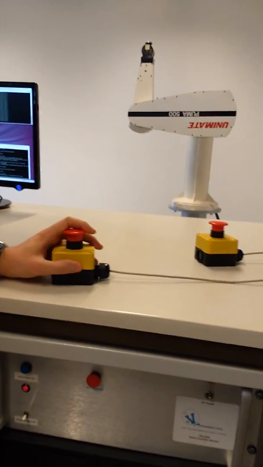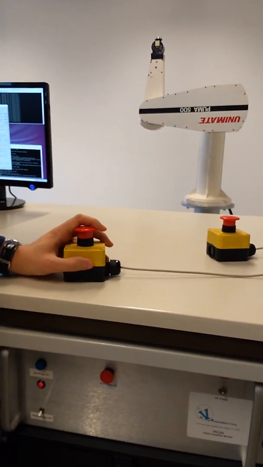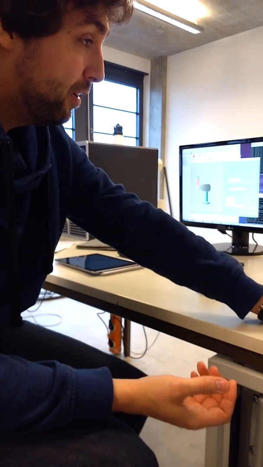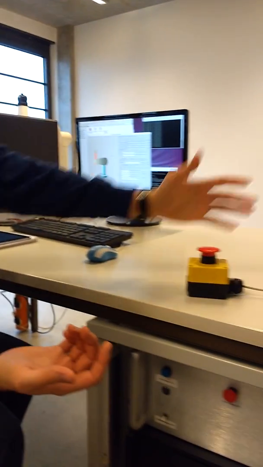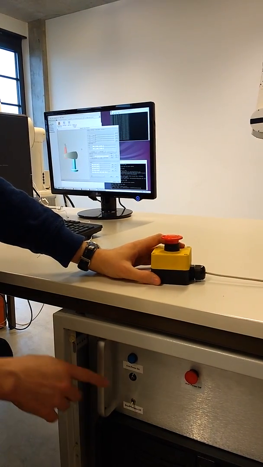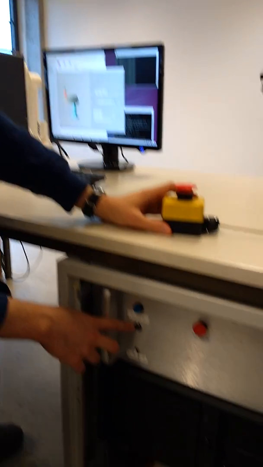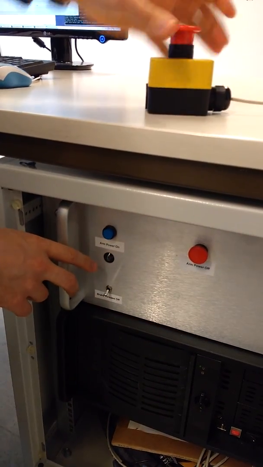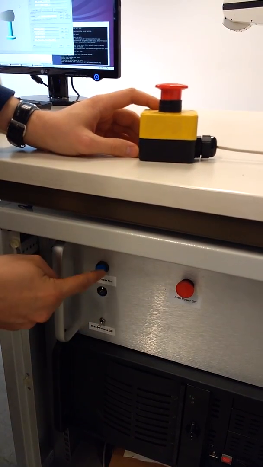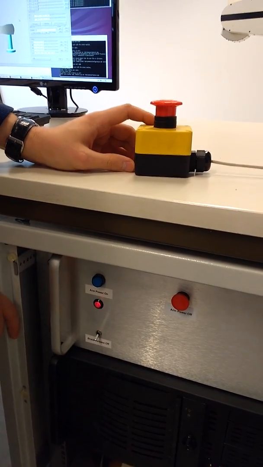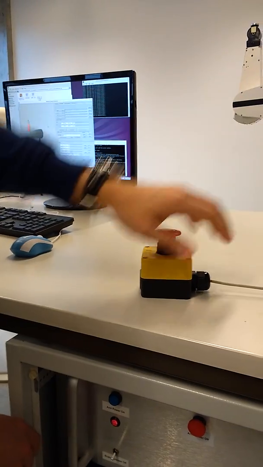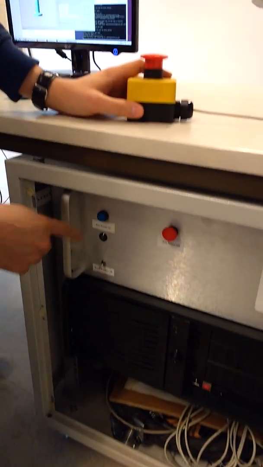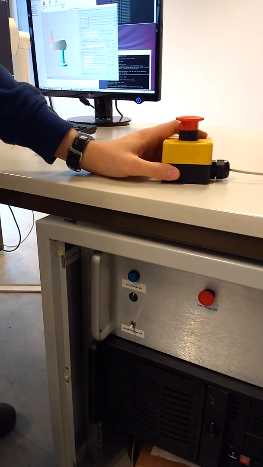If float control is implemented correctly, the arm should not move. If something went wrong, the arm will fall down. If something goes wrong, just press the E-stop and you'll see that the light for the arm actually goes off. So right now if you want to start the robot again, you will have to press arm power on again. Every time any of these E-stops is pressed, I think also this is another E-stop, the power goes off to the arm.